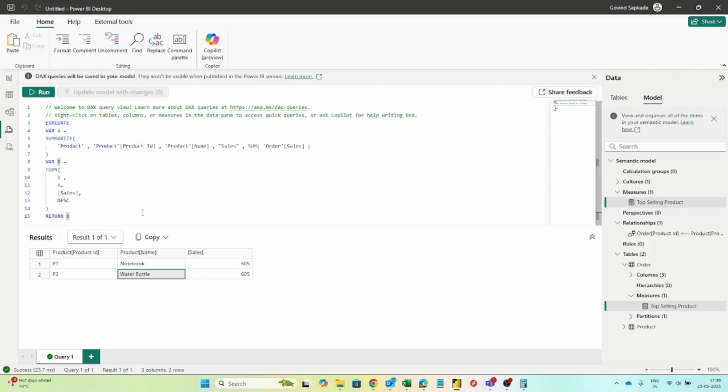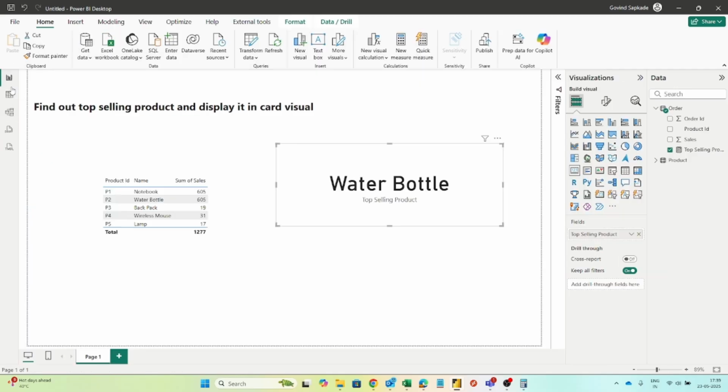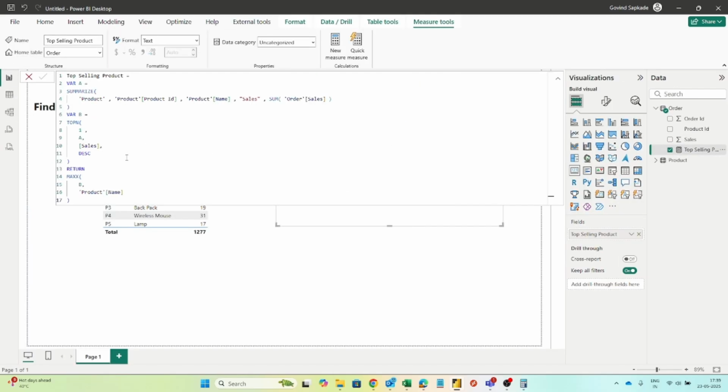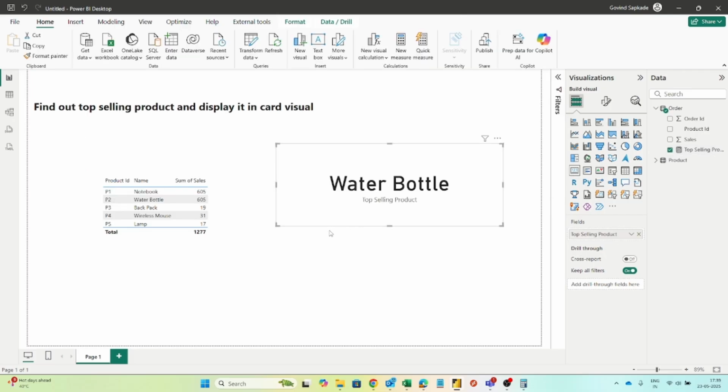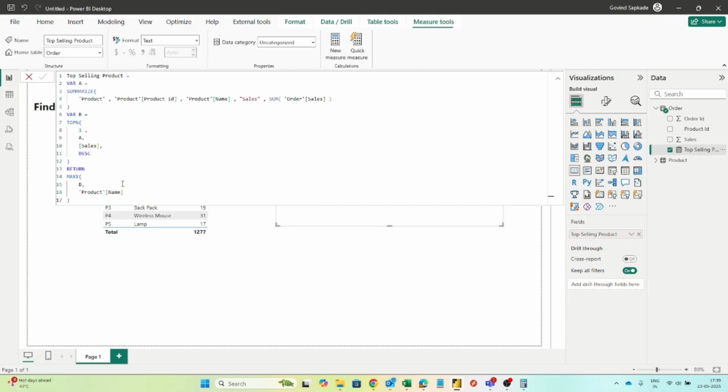Now the interviewer has asked to show both the products because they are both the top one products, and it should be separated by a comma, right? So here the MAXX function will not work, because MAXX will iterate through that row and column, and it will always give me a scalar value, right?